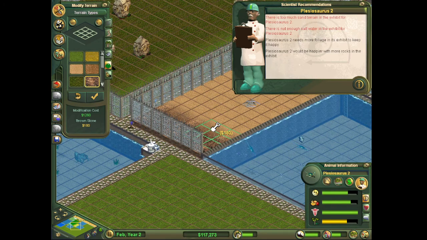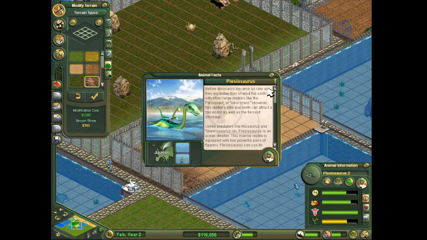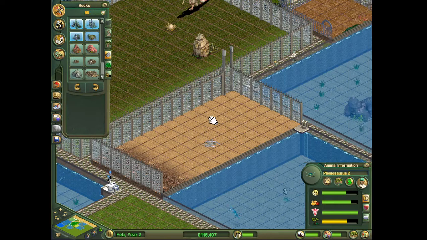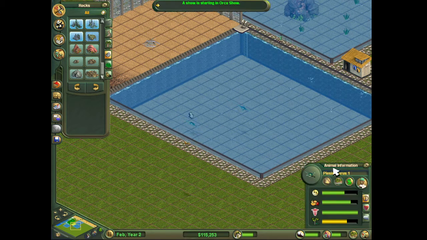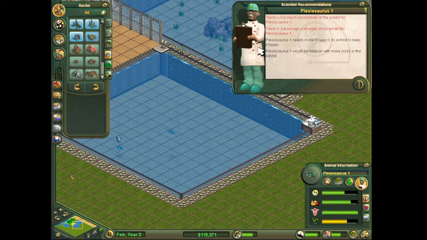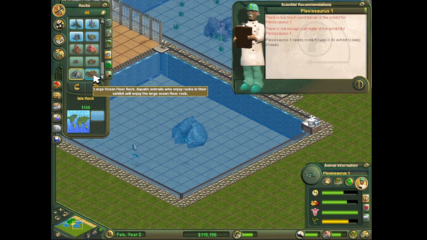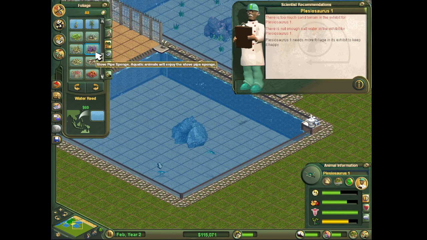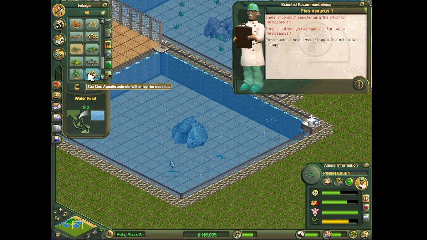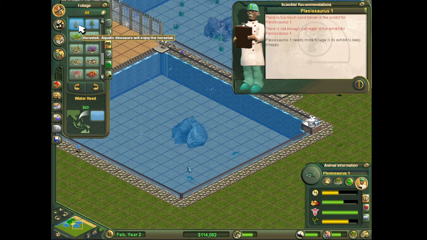I mean, obviously I'll do better with it when I do the zoo for real, but this is just a practice run. I'm not going to worry about it too much. And their favorite foliage is the horsetail. So let's get rocks and foliage going. All right, horsetail. Here it is.